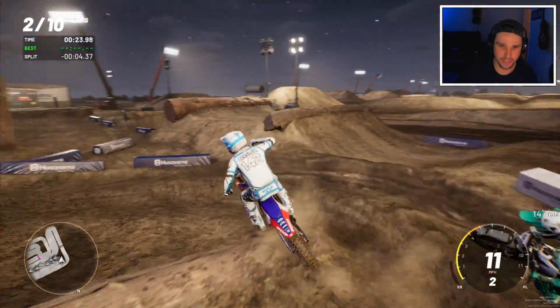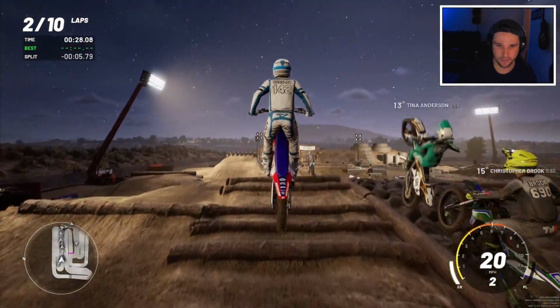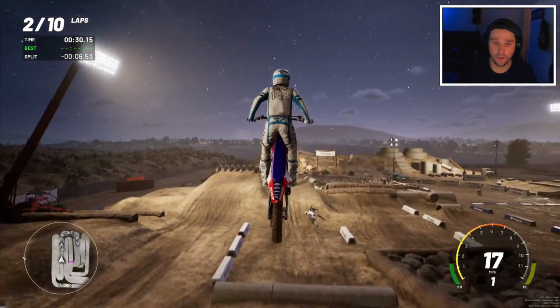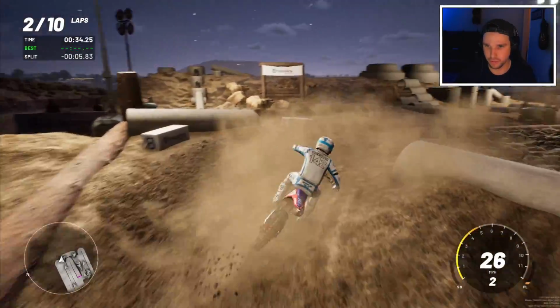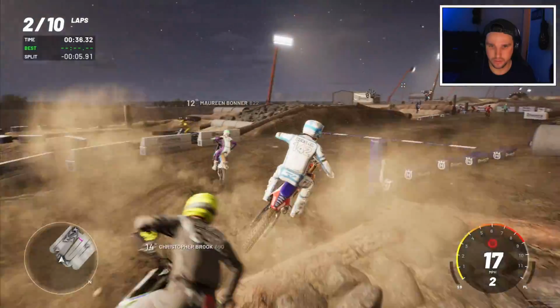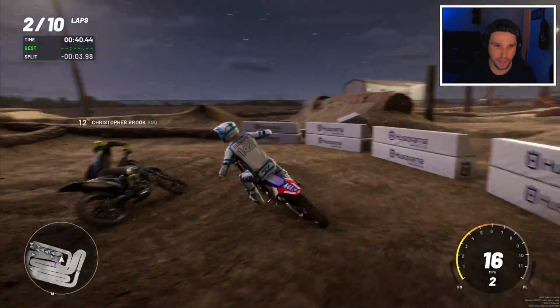Alright, a lot of these sections you can kind of hop through. We got a bunch of logs right here. I don't know anything about EnduroCross, so I don't know what these features are called. The rocks are pretty straightforward. Okay, that's a lap out here. Not too bad at all.